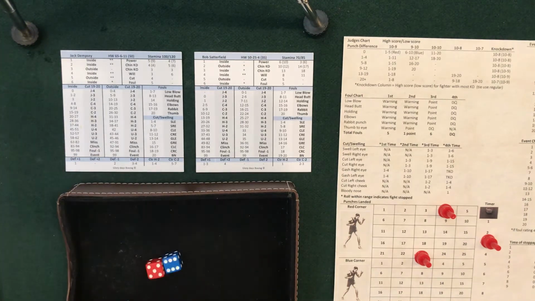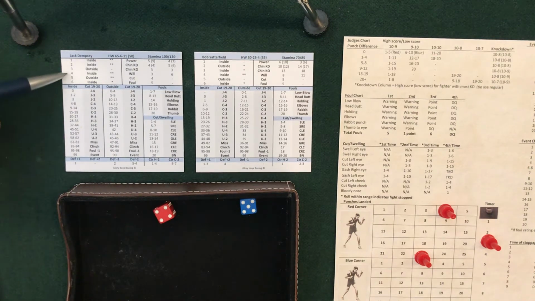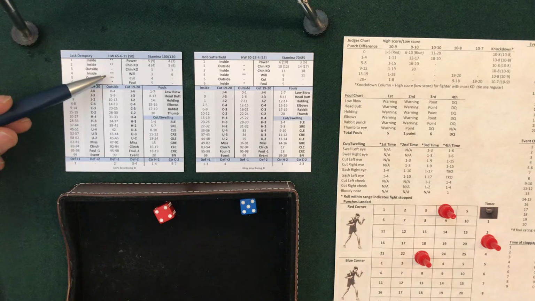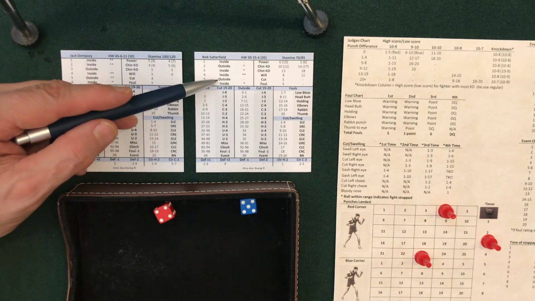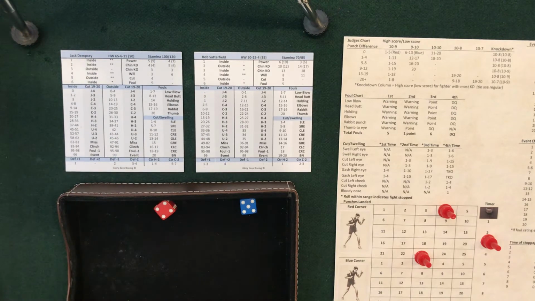So we've seen a little bit of everything in terms of the mechanics early here. So now neither fighter is hurt. They're back to a fresh state. And 4 and a 5. So 4, Dempsey now works his way inside for a 2-star rating. Satterfield works from the outside and does not get any stars. So Dempsey again has control.